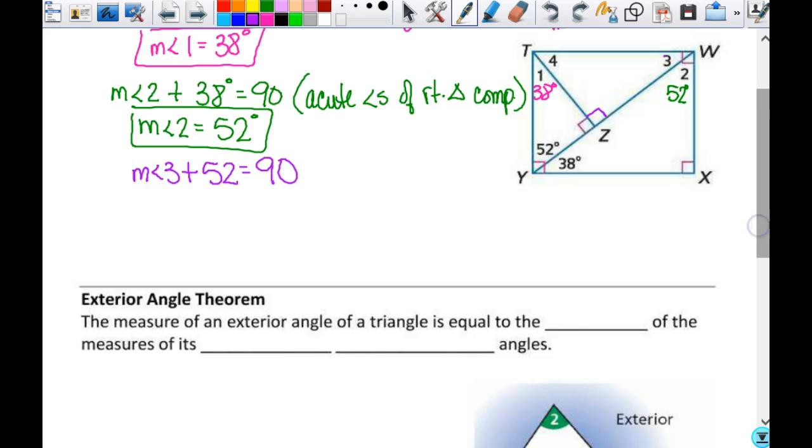How do I explain that? Something plus something equals the whole thing. What were those? We had a couple of them already. What's the rule? Piece plus piece equals the whole thing. So what? Angle addition postulate. Okay. That means that the measure of angle 3 then equals what? 38 degrees.